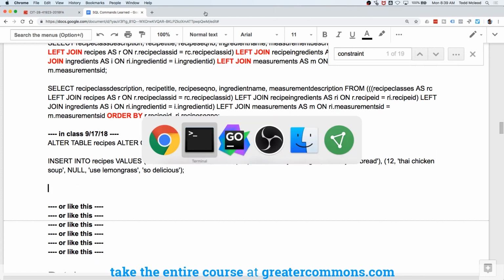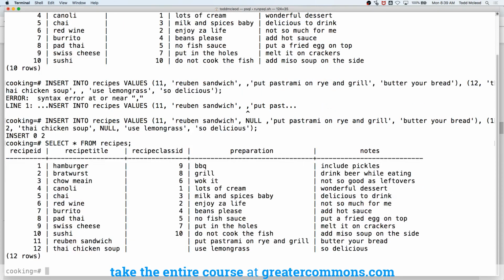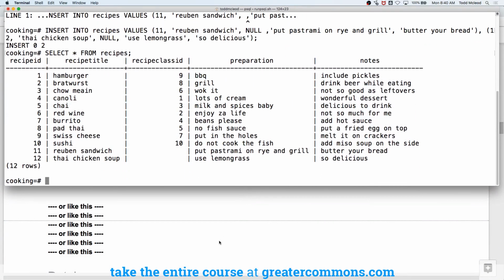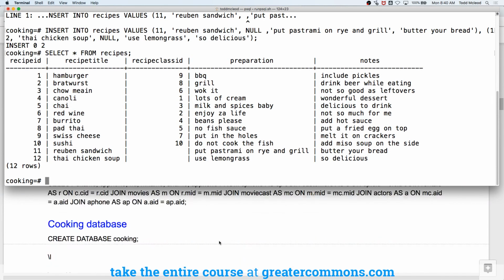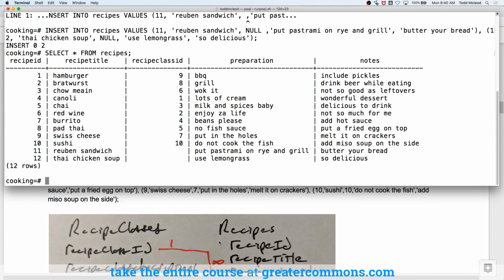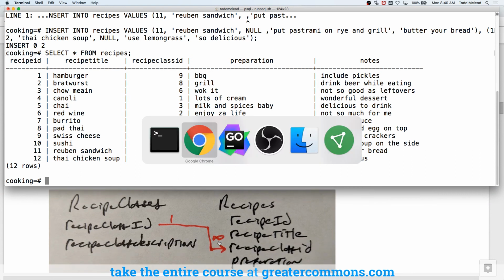So now we're going to do the joins. We got some records in there, right, which aren't going to have recipe class IDs. So now we're going to do some joins. When we do this, I always like seeing my schema. And we'll do our joins in the next one. We'll just leave this as alter a column.